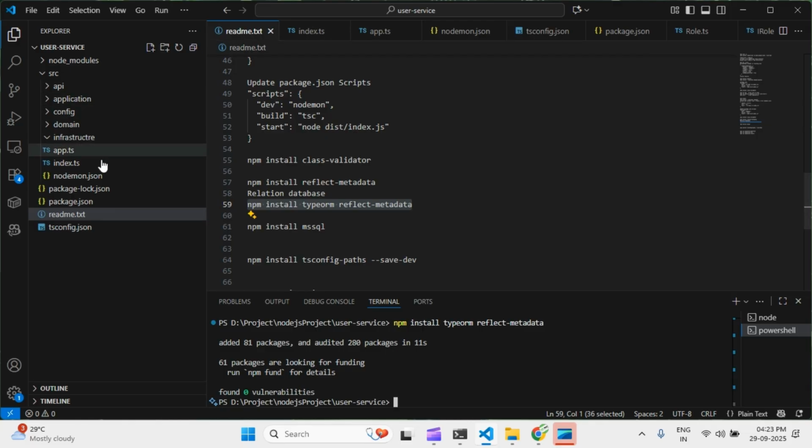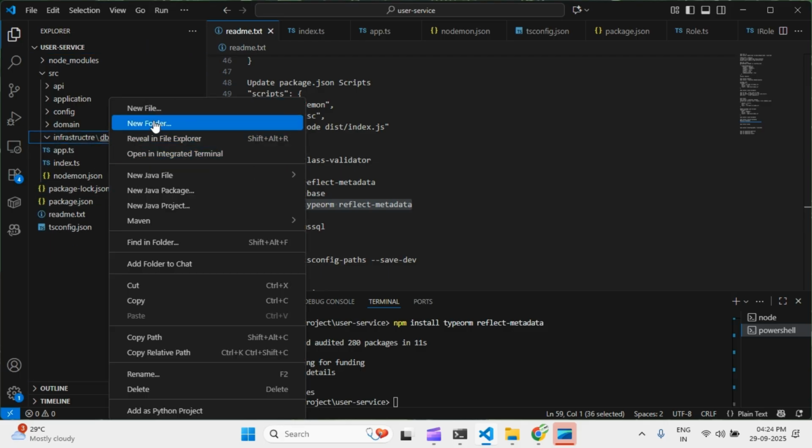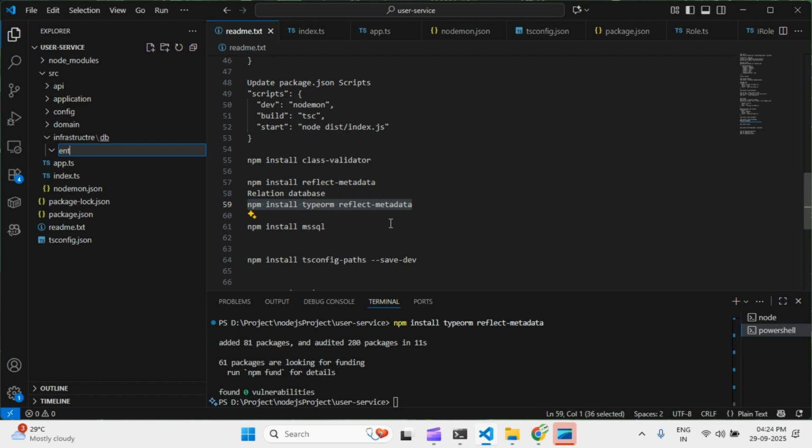Now I'm going to create the folder called entities. So here first we create a DB folder, then in the DB folder we have to create a new folder called entities.